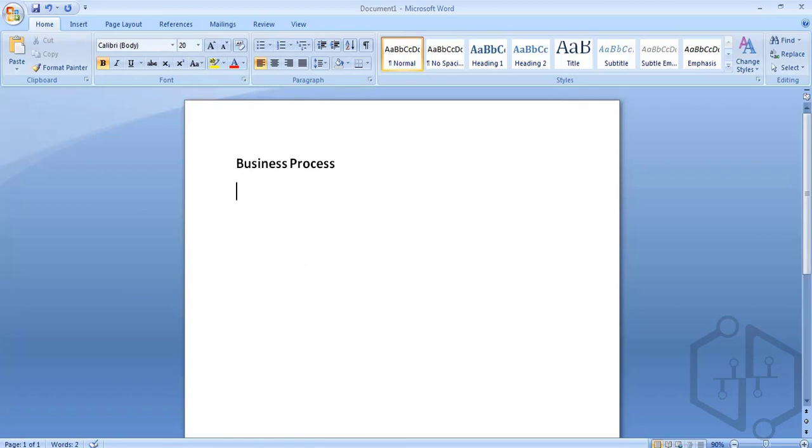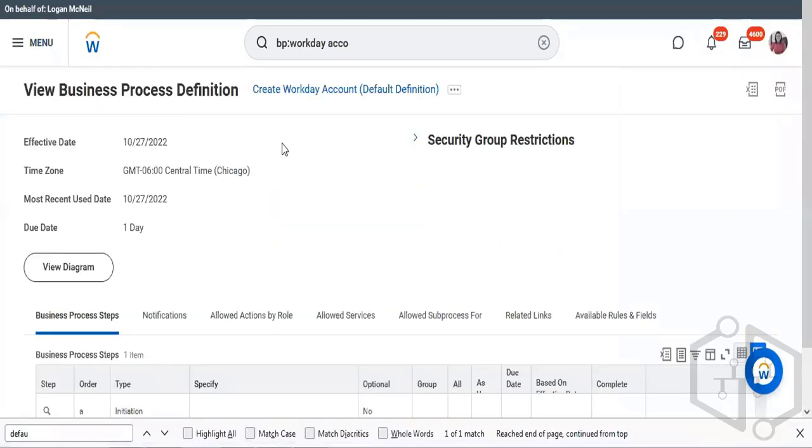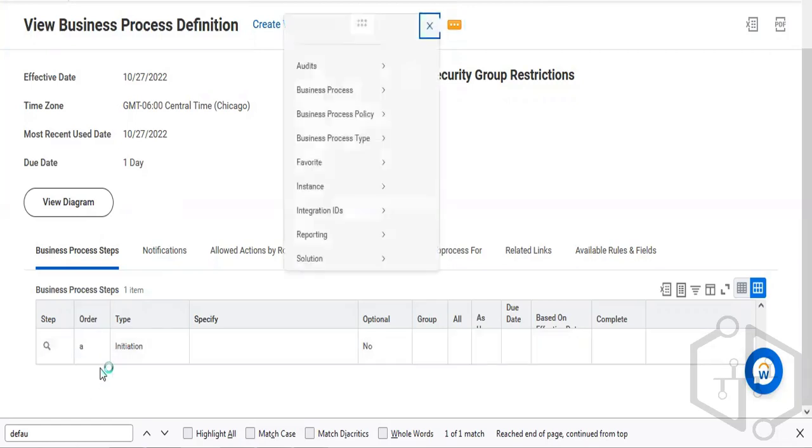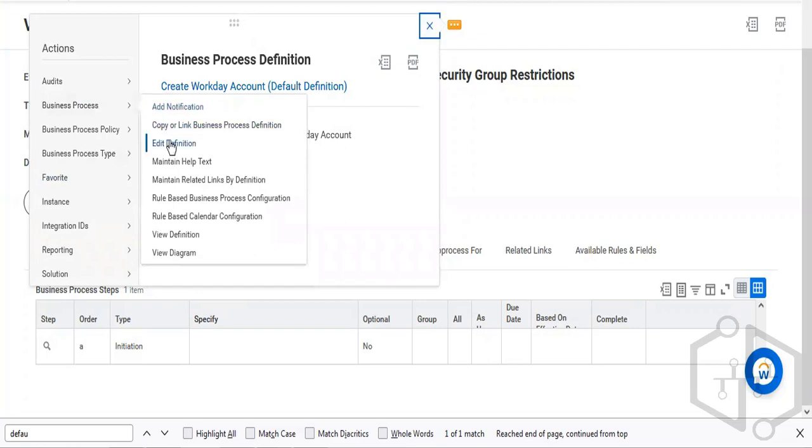The business process is nothing but a sequence of tasks executed in a way to complete the transactions in Workday. If you see on my screen, this is the create Workday account business process step. This business process will actually be creating Workday accounts. Here we don't have multiple steps. As per the requirement or as per the policy, if there are any steps that we need to add, we can add them to this create Workday account process, which will be executed in a sequence and complete this create Workday account transaction.